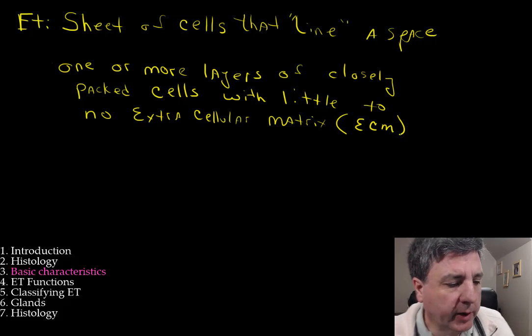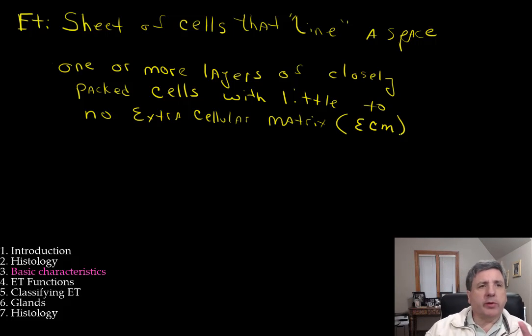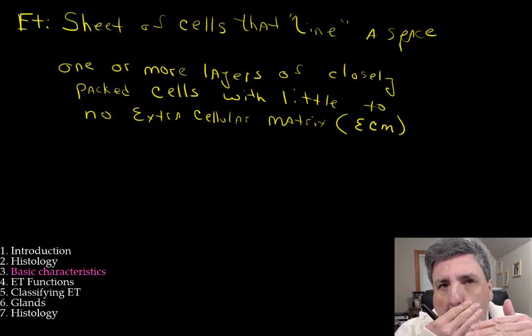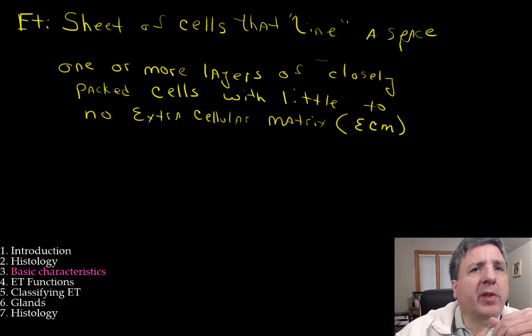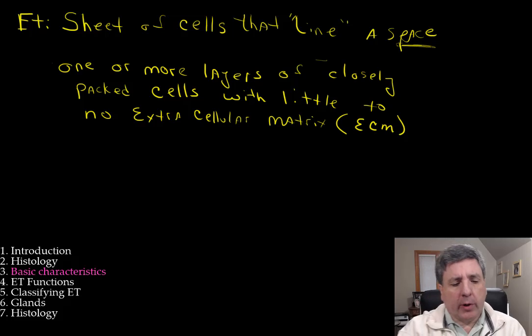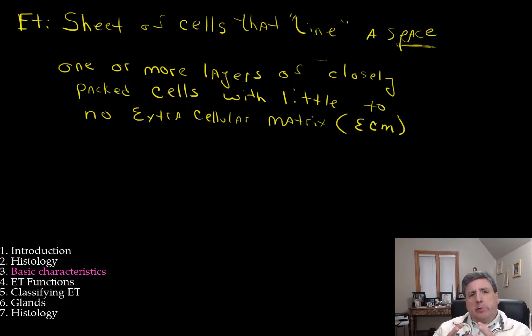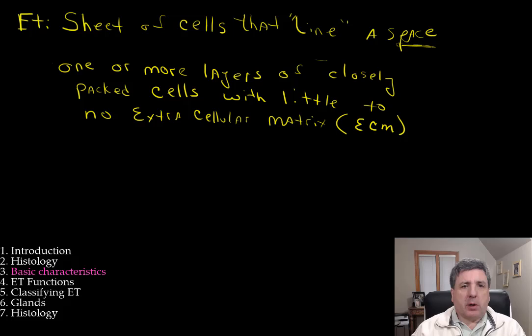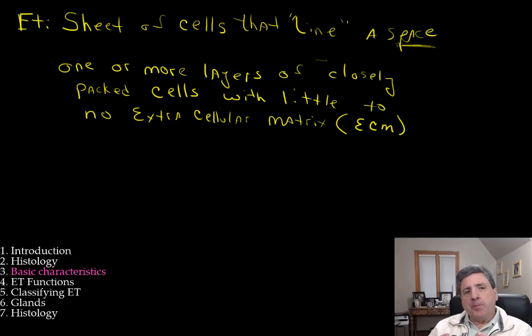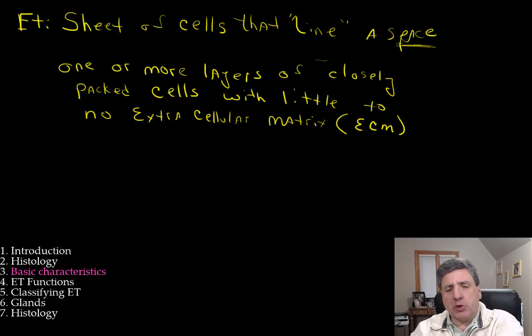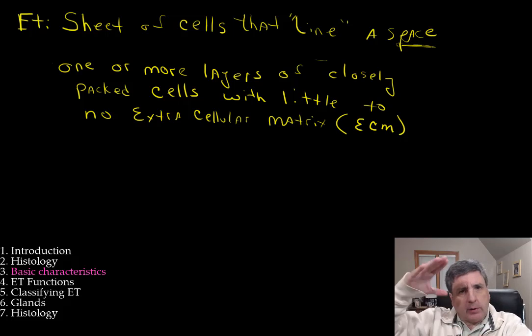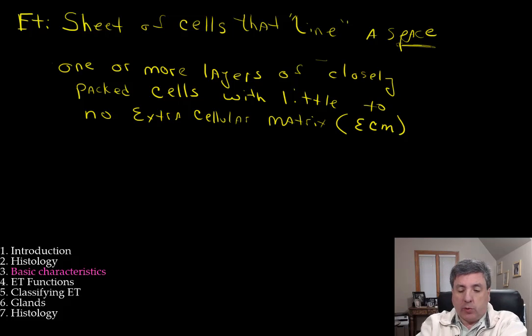Okay, extracellular matrix. So what is the space that we are looking at? Well, if we were to look at what epithelial tissue covers or lines, and we're looking at our skin, our skin actually lines a space. So I think we can agree that this is a space out here. So this is basically lining the space.